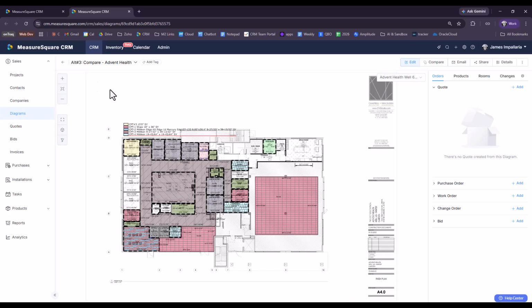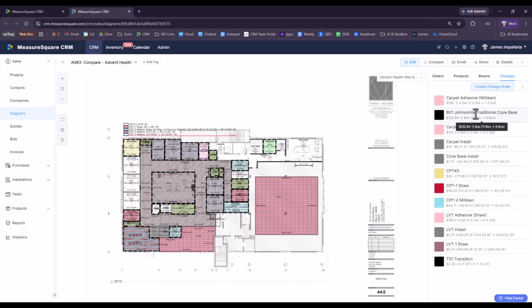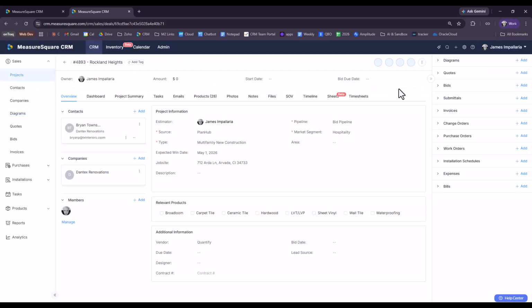And we get back in the CRM. We're looking at our alternate takeoff. You can see that nice big room on the right side. If you go to changes on the right, that's going to be our next stop. And that's going to have a button here called compare. So if I go ahead and just click compare, it'll give us the option to compare to our base bid takeoff. And when I do that, that's going to produce all the changes right here on the right side. So you notice this button up here, create change order. I could just take these changes into a change order document right now, but we're already working on that bid. Let's head back to that alternate and use this as intended.